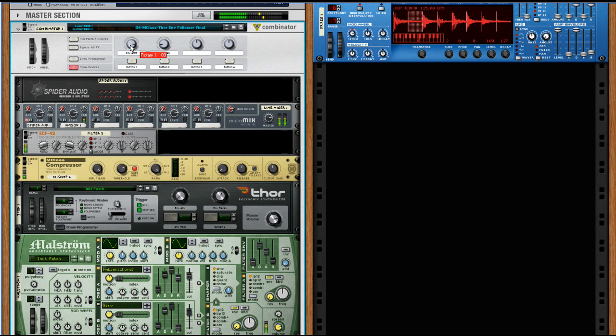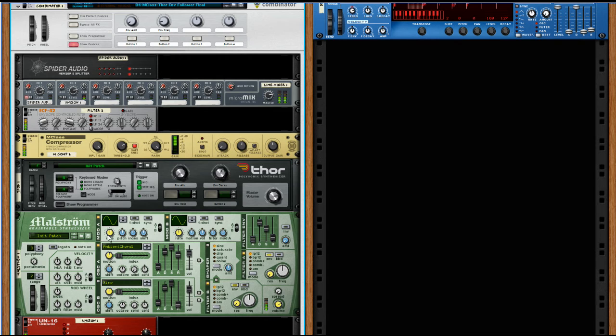And our amount. Or even go in reverse. And we can change what frequency is triggering that envelope follower. There's the ride again.